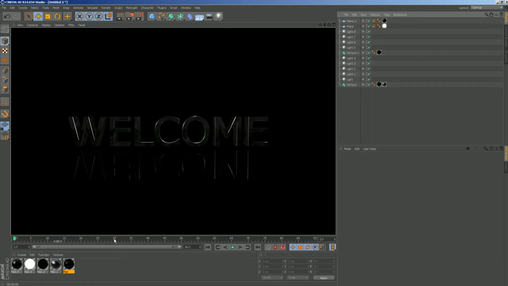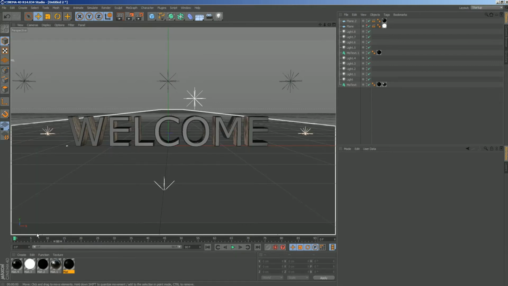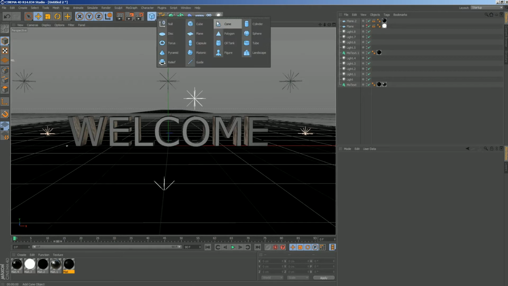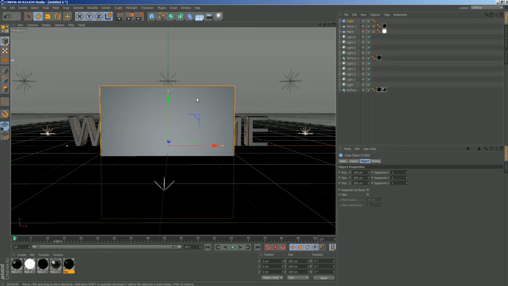So the first thing we need to talk about is the keyframes. For each object you want to have a movement, you need to add keyframes, so the object knows to go from this point to the other point. We can quickly demonstrate it if we add just a cube and say, all right, you stay from the beginning in the middle of the camera. You just need to choose it in the object list and push the key button there. So the first keyframe is set.